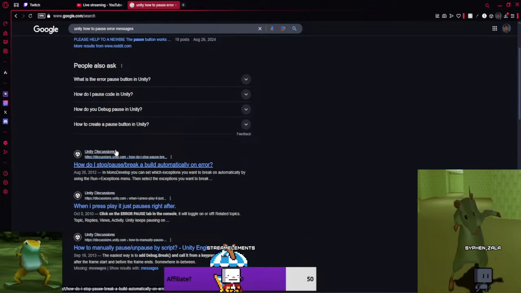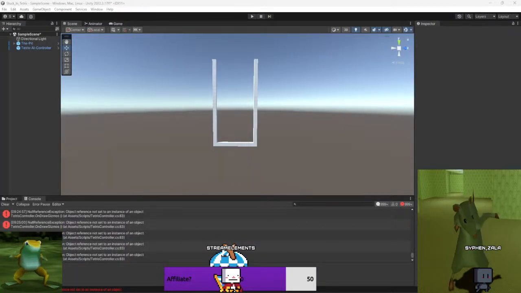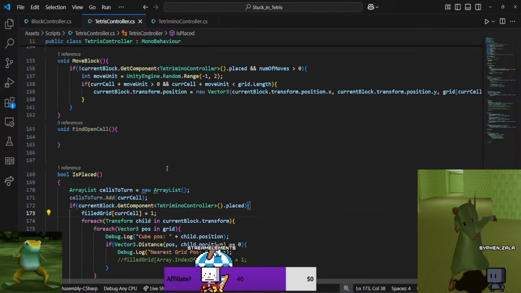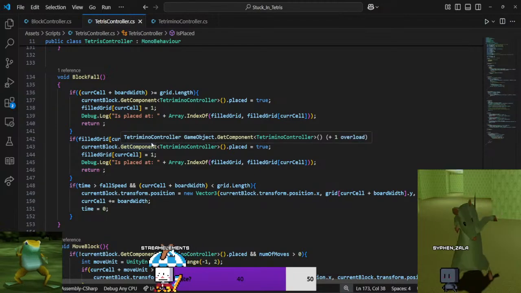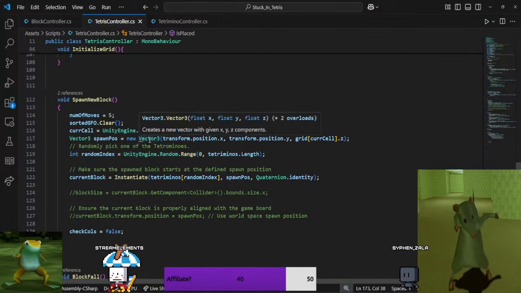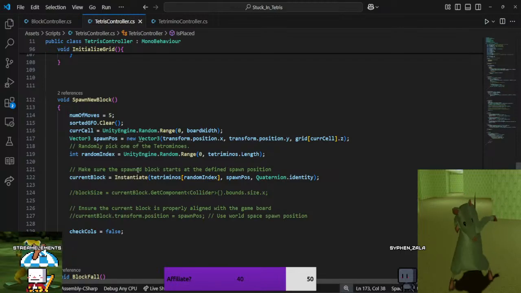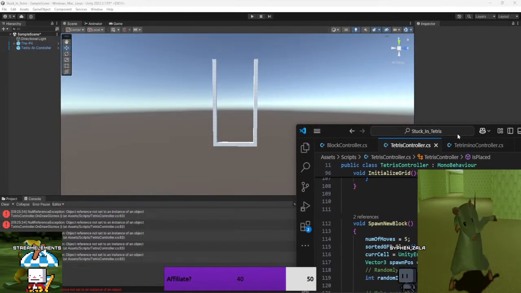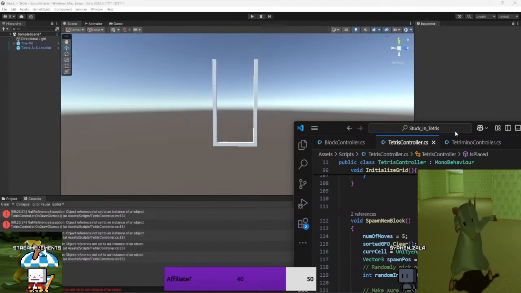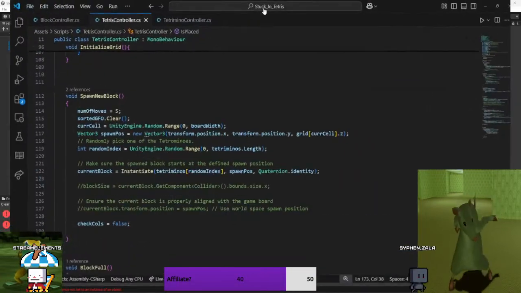Ugh. Okay, I guess I just have to fix this stupid bug. Specifically getting a NullReferenceException: object reference not set to an instance of an object. Okay.